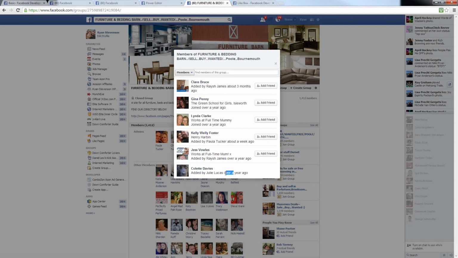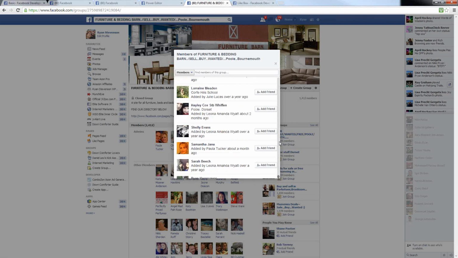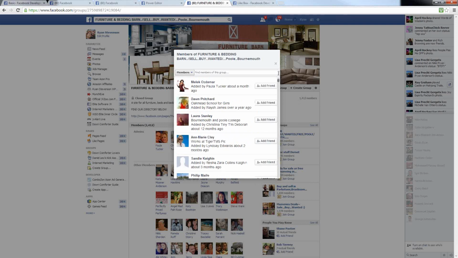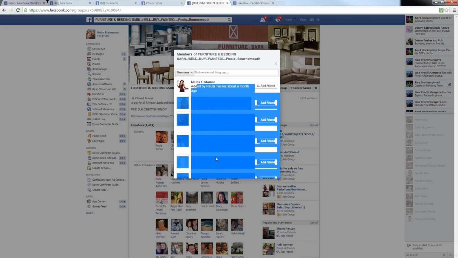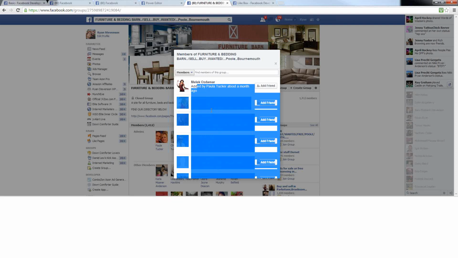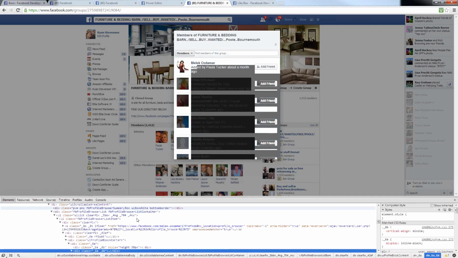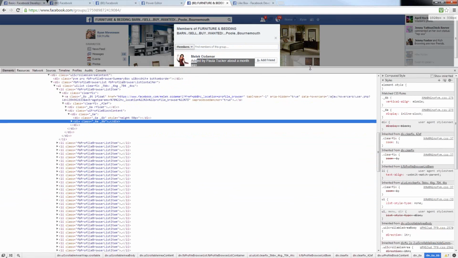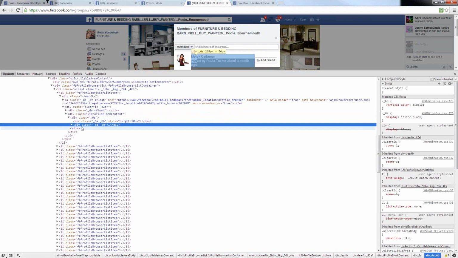So I'm just going to select a tiny bit of text right here first, and then I'm going to go all the way back up to the top now and hold down the Shift button on my keyboard, and I'm just going to click right up here. So this is actually selecting all of that text for all those people. And then I'm going to click on the Inspect Element button right here. Now, this opens up a window for me. I'm going to expand this window a little bit right here. You can see the area that is highlighted for me.